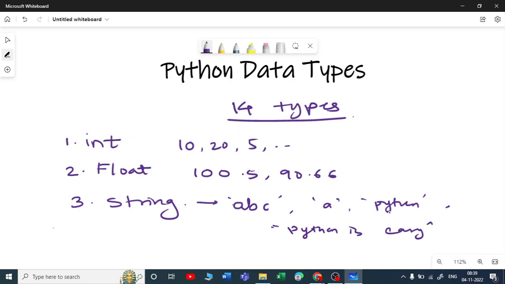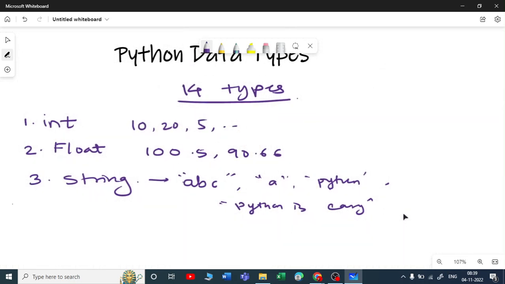The reason I'm writing double quotes or single quotes here is to specify in your code that this is a string, so you have to mention that in either double quotes or single quotes. For a string you can take either double quotes or single quotes, or many times you can take triple quotes also. We will see in further videos how and when to use triple quotes.